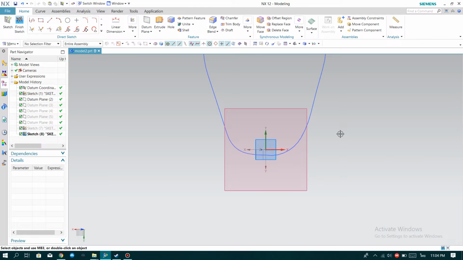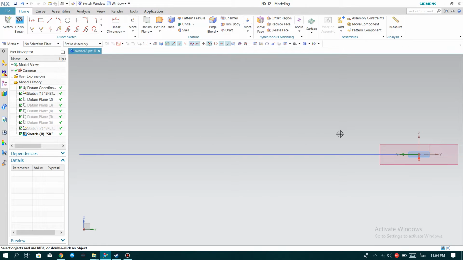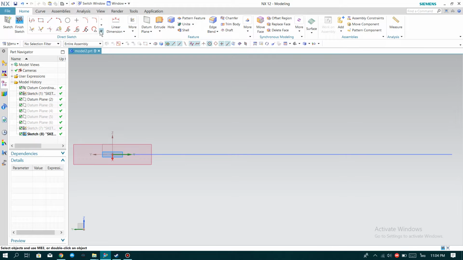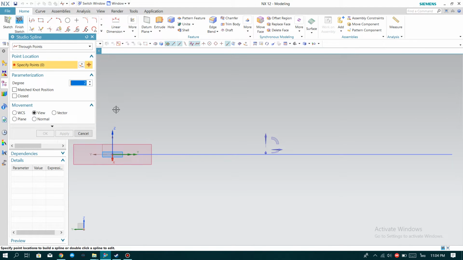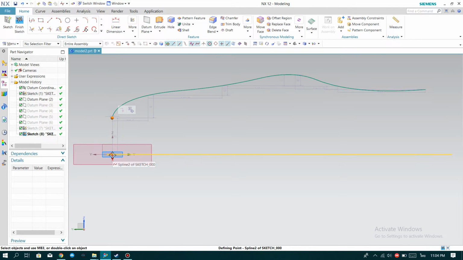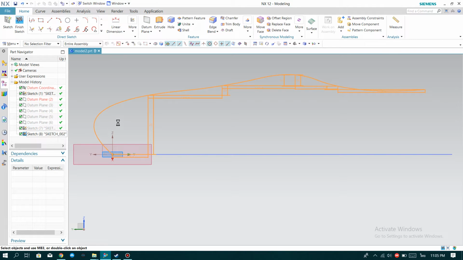Okay, and use the same operation, 6 points, 1 2 3 4 5, and okay, and set this point and the origin point to the same point. Okay, where's the point?